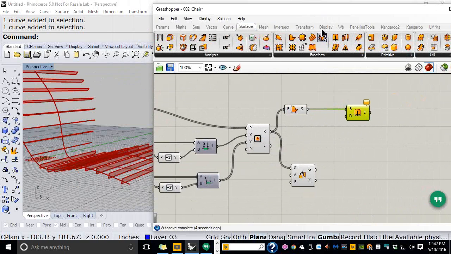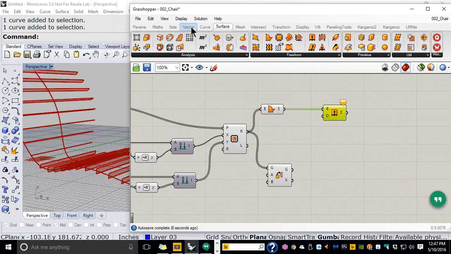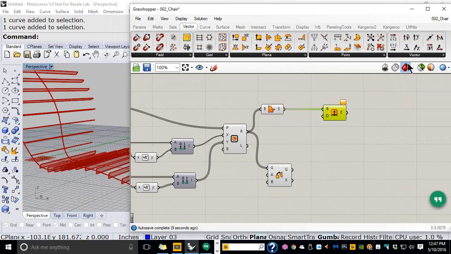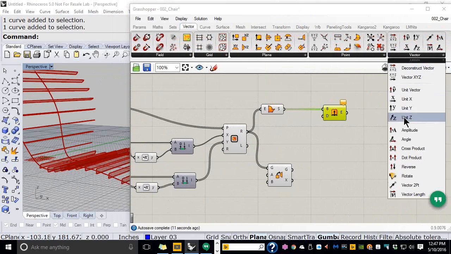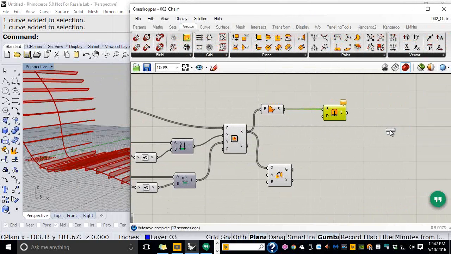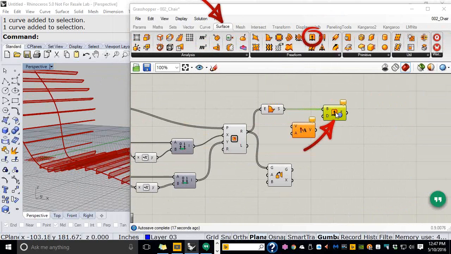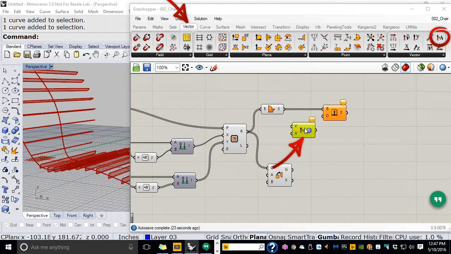Well, I need the amplitude. So if I go to vectors, there is the amplitude. So here is extrude straight.